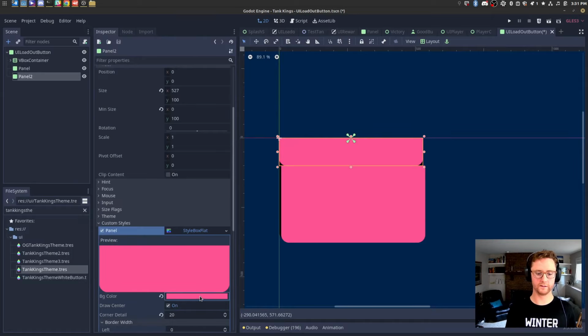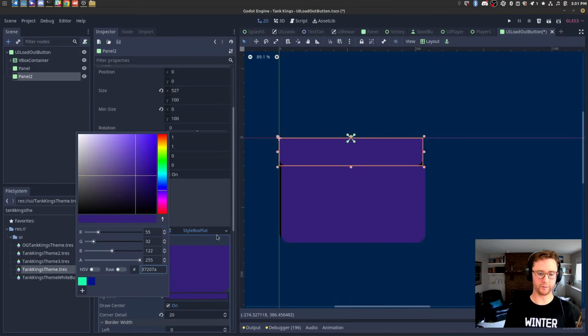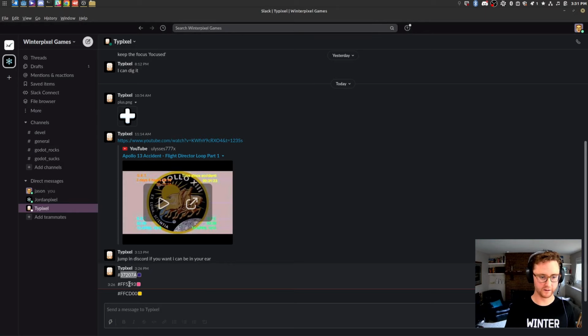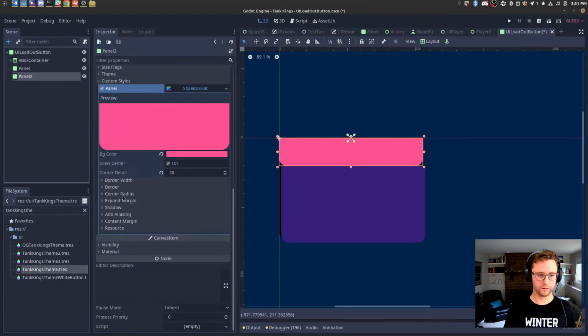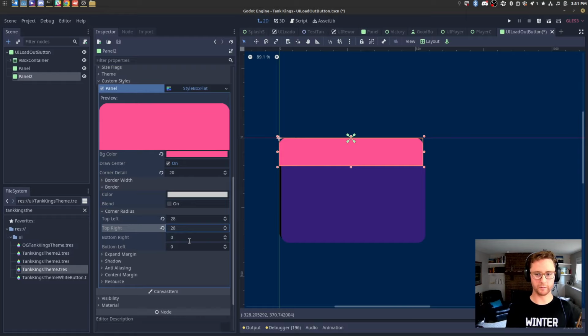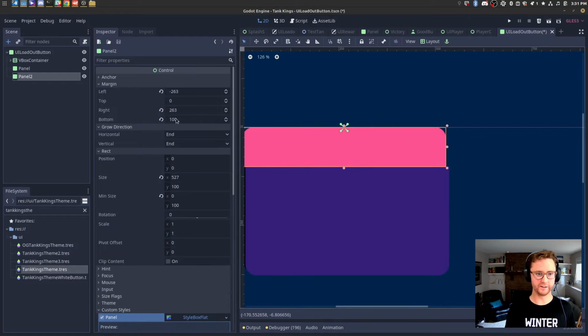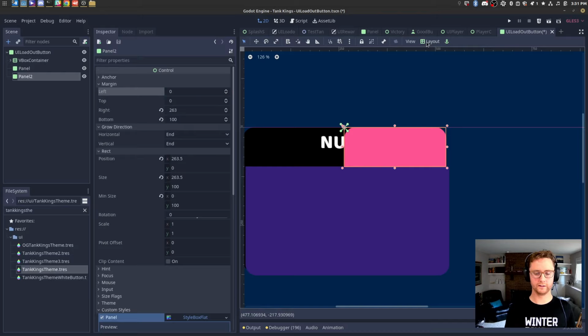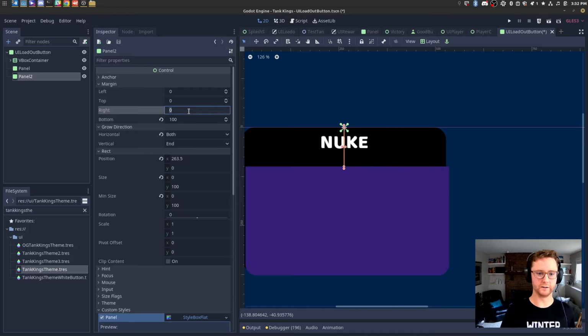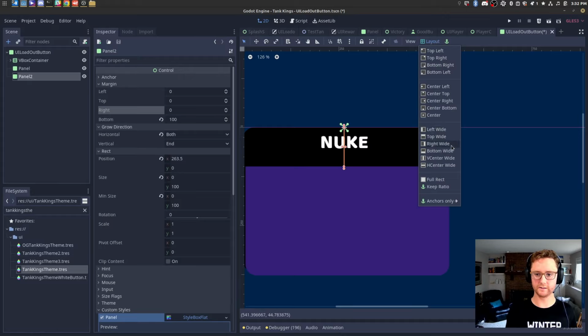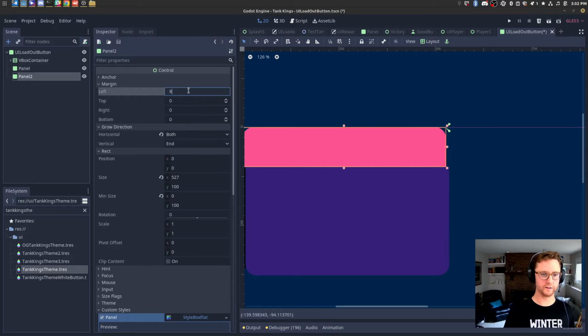Yeah, that's a reference style box, which I was mentioning earlier. So make unique. And the corner radiuses will be 0 at the bottom and 28 at the top. Its margins need those 8 in there. 0. Center top. Oh, it needs horizontal both because it's vertically centered. Right 0. Okay, wait. Center stretch. That thing. Top wide. 8, 8, 8.